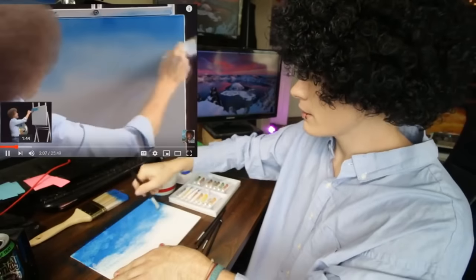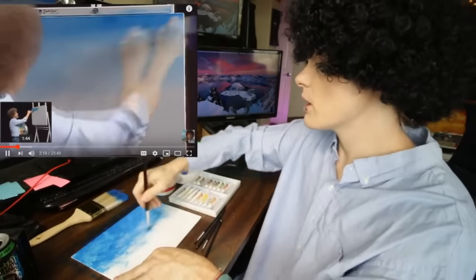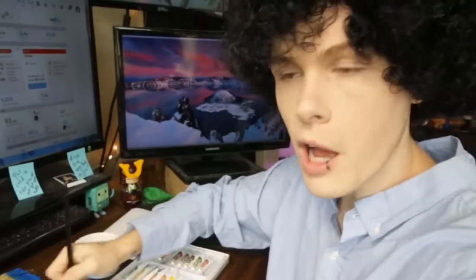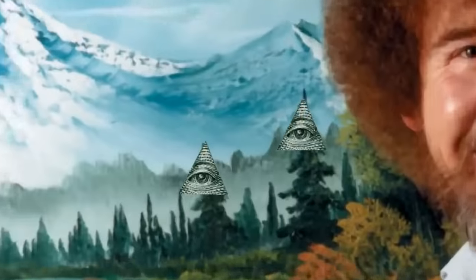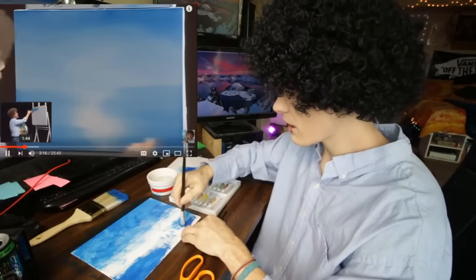Little X's. This is a painting technique that you can do. There's no big secrets here. No big secrets. Bob Ross is not part of the Illuminati. Or is he? There, so pull from the outside in. Outside in, okay. Oh, sh**. I think I f**ked up again.